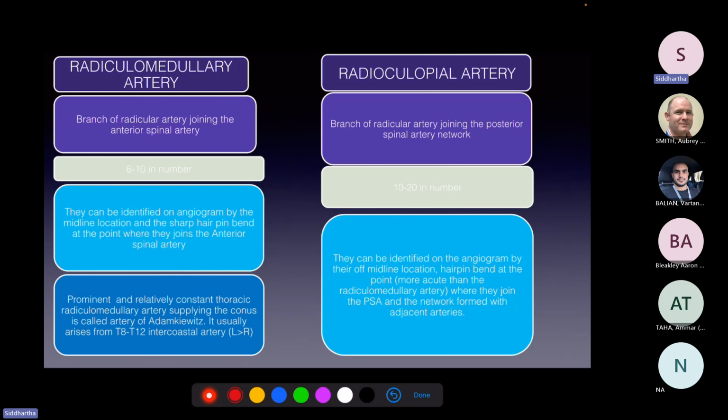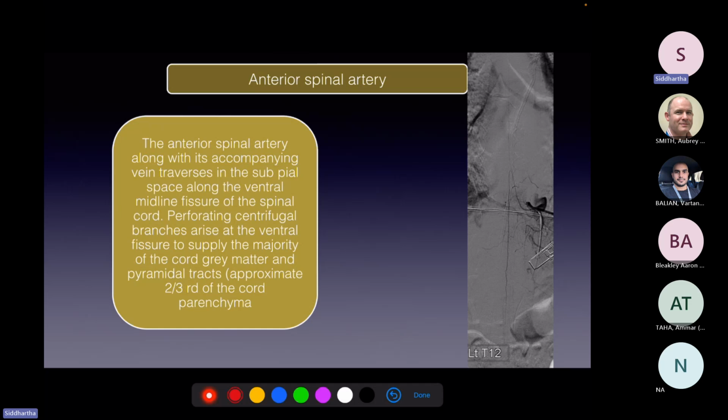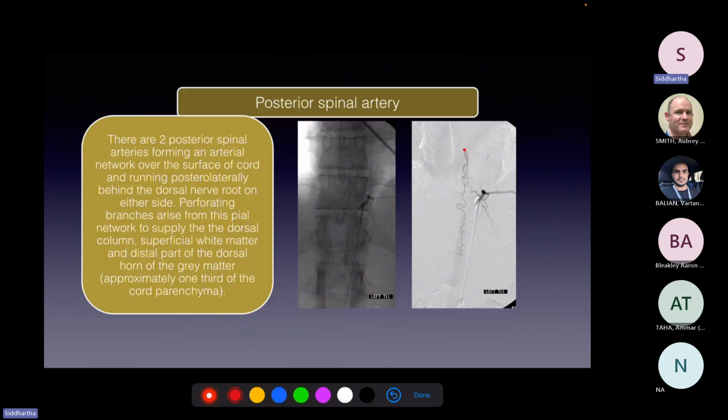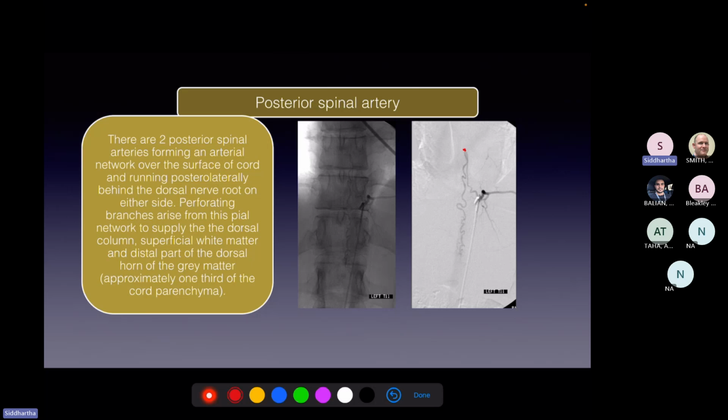Now, going back to the previous image where I showed there was a fusion. Each branch of the anterior spinal artery which digs into the spinal cord will supply only half of the cord. So this is the picture which shows you the anterior spinal axis, and this is the picture which shows the 2 posterior spinal arteries. And this is the image which shows you the posterior spinal arteries, which are slightly off midline and sharper in curve. And that's the picture of the vertebral column where it shows the spinal artery on the side here, and this is a subtracted view of the same.